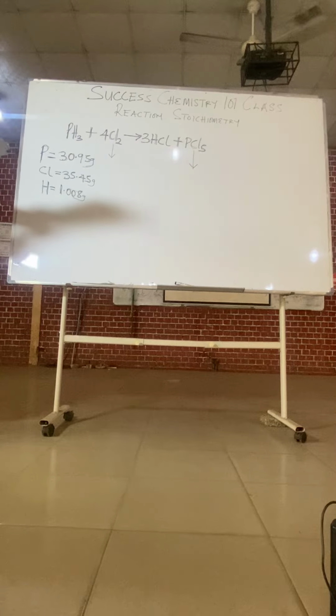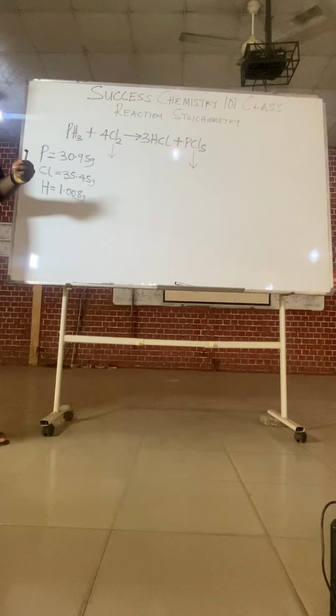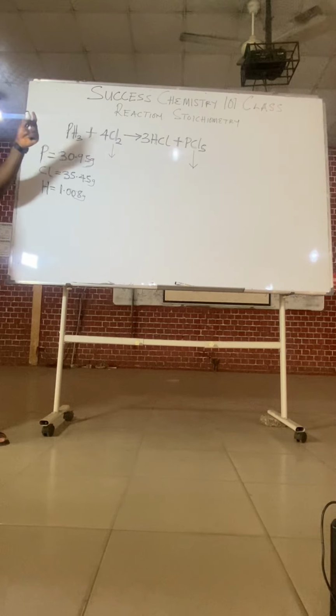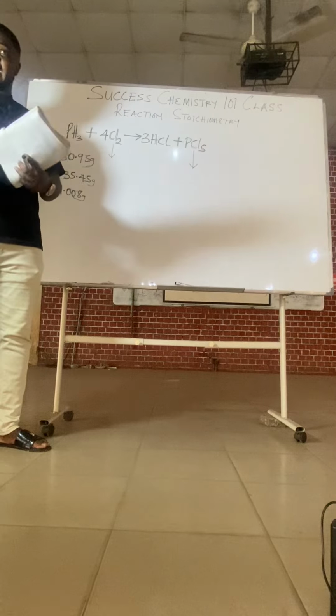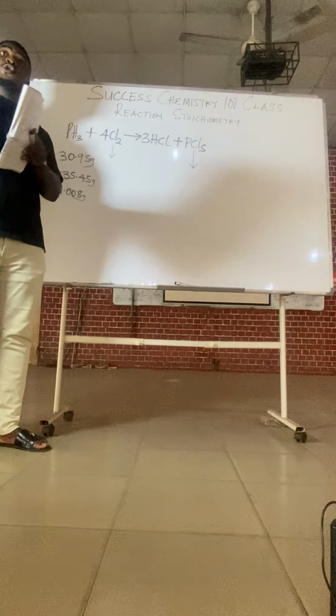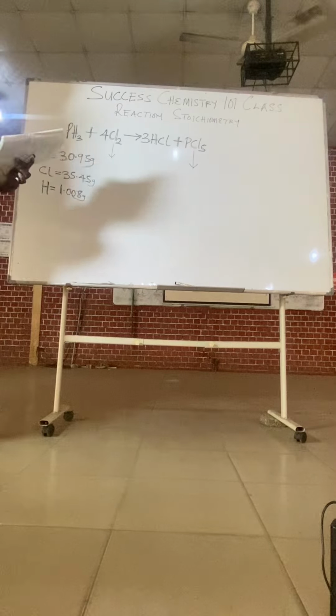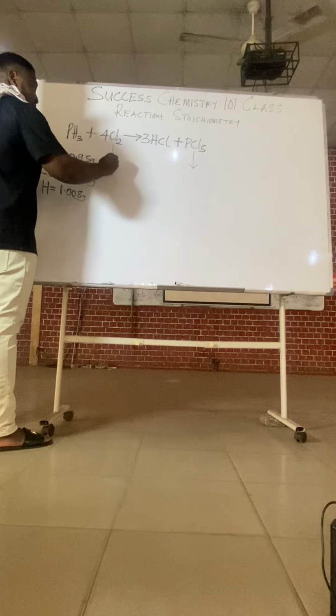Class, the question we have to ask ourselves: anytime they ask you a question in an exam or in a classwork, first ask yourself, from the balanced equation, what mass of chlorine gas gave what mass of PCl5? From the balanced equation, before you now go to the main question.